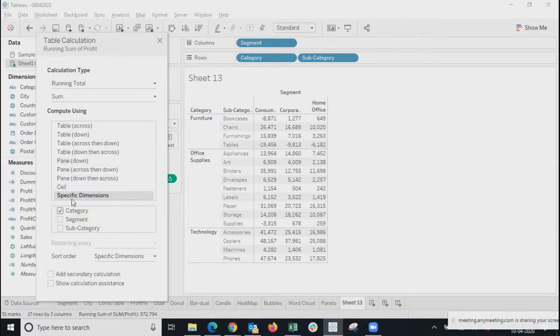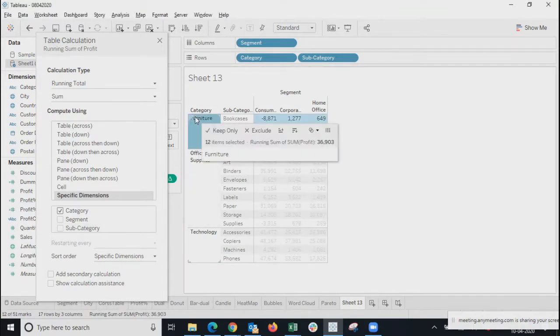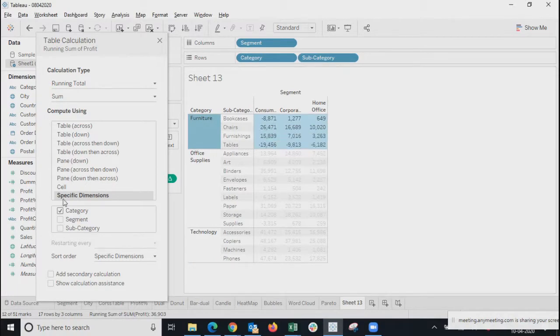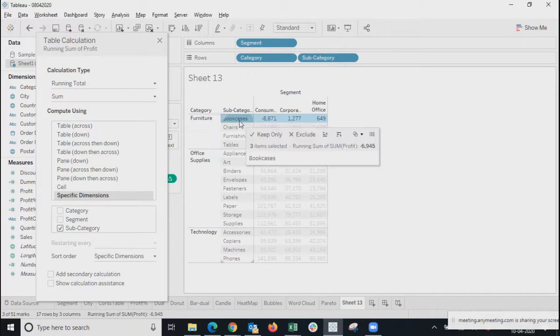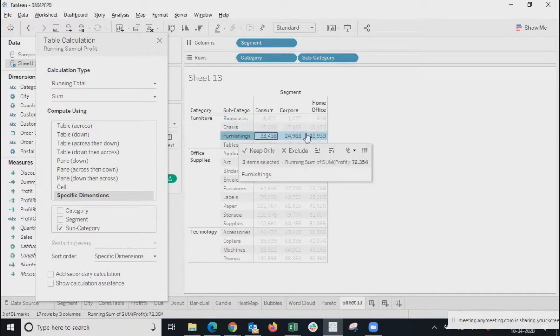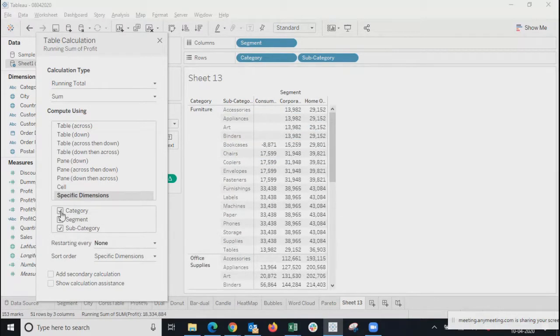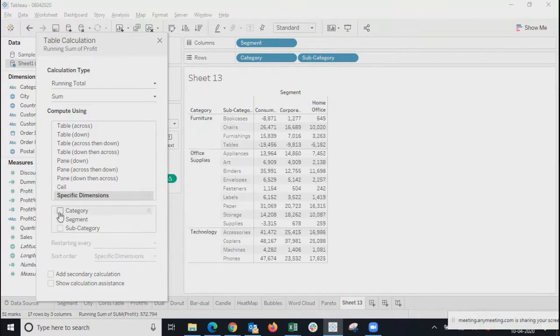Now, depending on a specific dimension, we are going to change it. So like category, segment, or subcategory, basis any particular dimension, you can base your calculation. So category was this column, right? So it will look into my particular category, and then it will apply this particular calculation, what we have done, the running total. If I select segment, on a segment level, it will do that same calculation. Subcategory, so on a particular subcategory, it will add. Subcategory is like bookcases is one, chairs is another, furnishings is another. Okay, I want to see the difference, as soon as I select, what happens and what is the logic behind it?